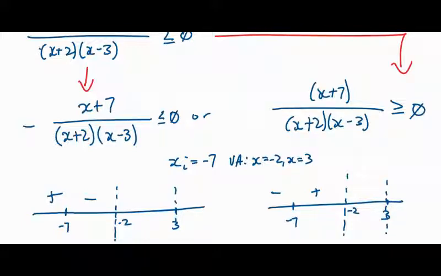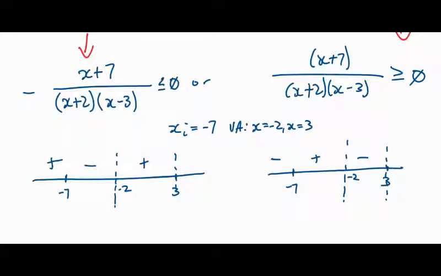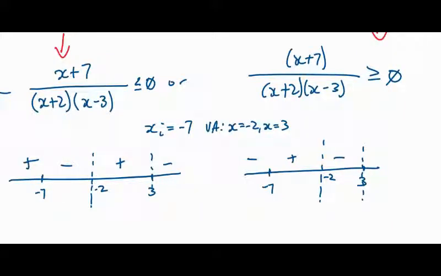When I do 0, I get positive, positive, negative, negative. So this one's positive, this one's negative. And then sure enough, the next one, I've got, let's say 10. So positive, positive, positive, negative. So see what I mean? It doesn't always end with a positive. And I have positive, positive, positive. So this one is positive.